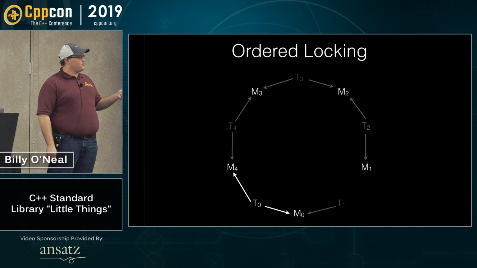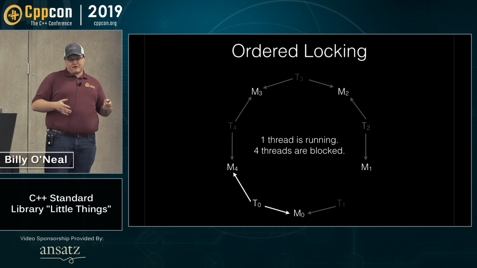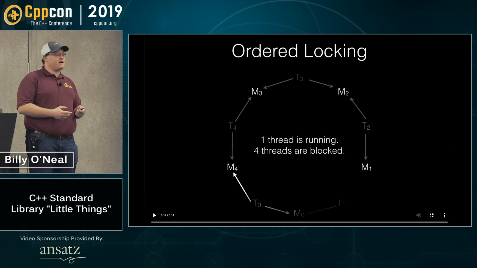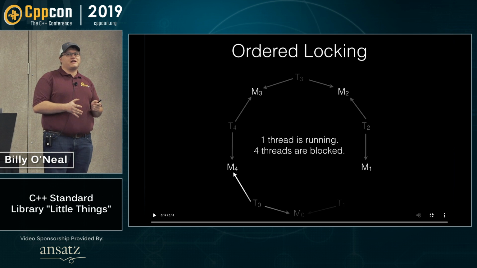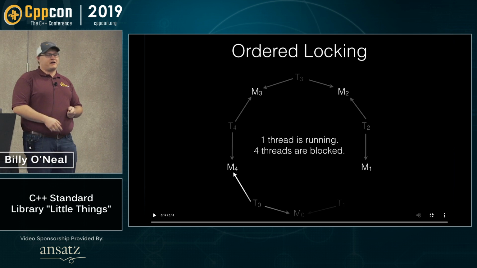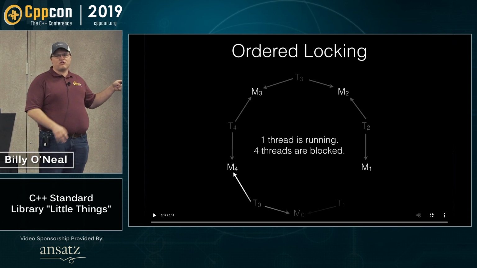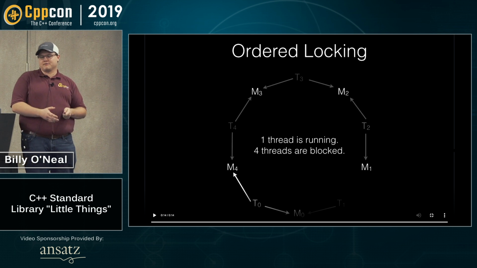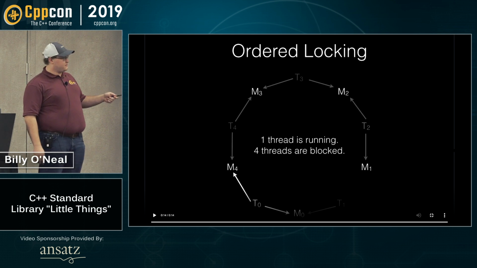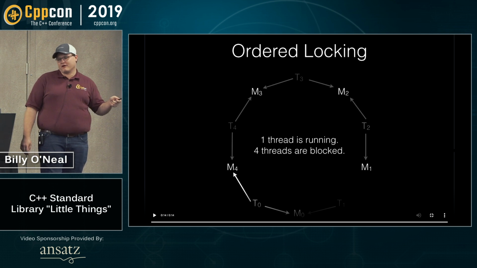So here, if you had written the ordered thing by hand, this is going to discover that we have 4 threads and 4 mutexes, and so theoretically, 2 of the threads should be able to make progress here. But if you just choose the ordered thing that people do by hand instead of using something like StandLock, a whole bunch of our threads are blocked and unable to make progress.